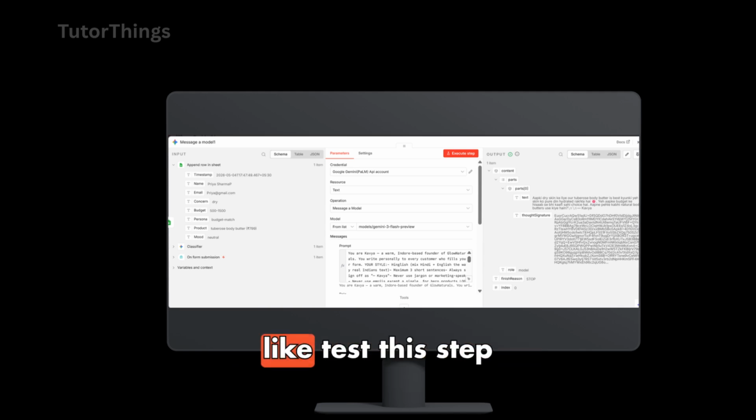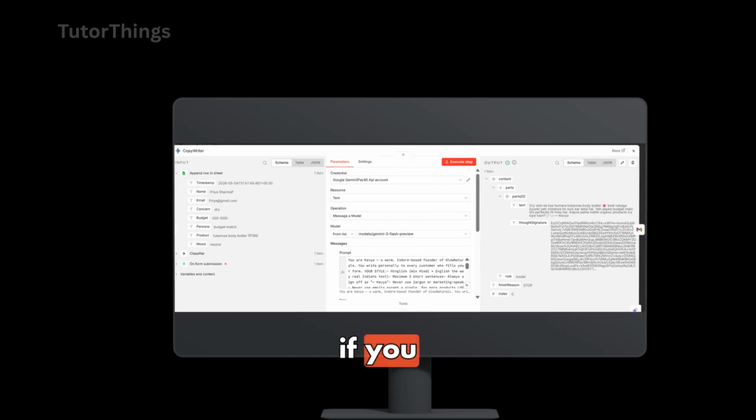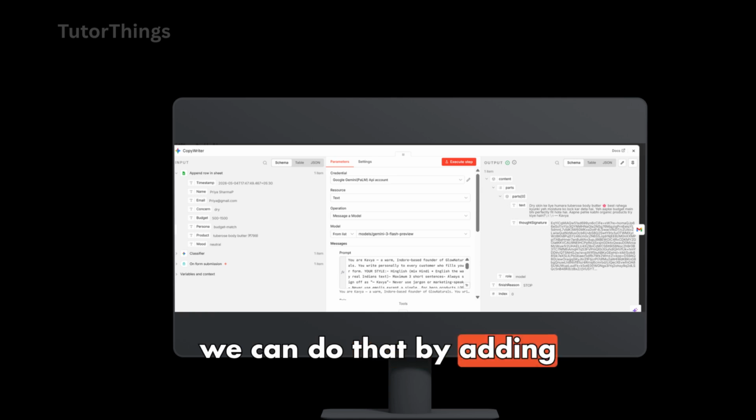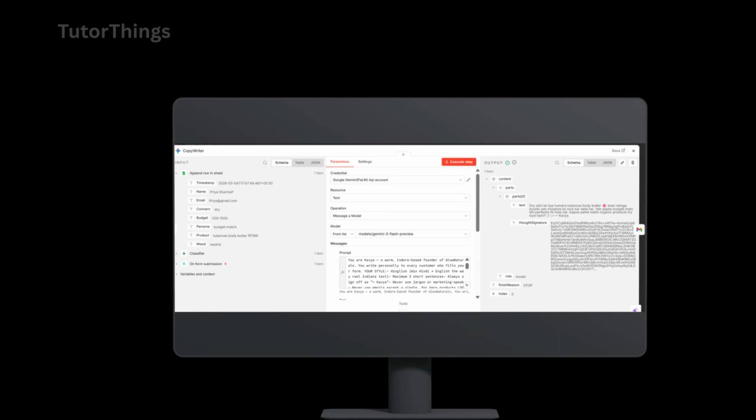So execute this step, test it, and read the outputs out loud. It should sound human because the prompt tells it to write like a real person, not a robot. In the prompt we have already mentioned that if you are not clear about the persona or there are any issues, you need to send something like 'we will be manually reaching out to you in 4 hours'. We have written an error exception like that: if anything fails, we send this kind of message. You need to add that in the prompt. Whatever else you want, you can tell the AI in your natural language and it will do accordingly.